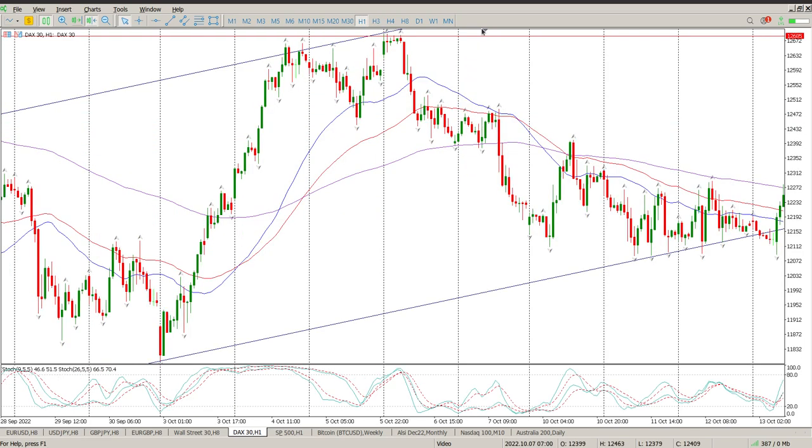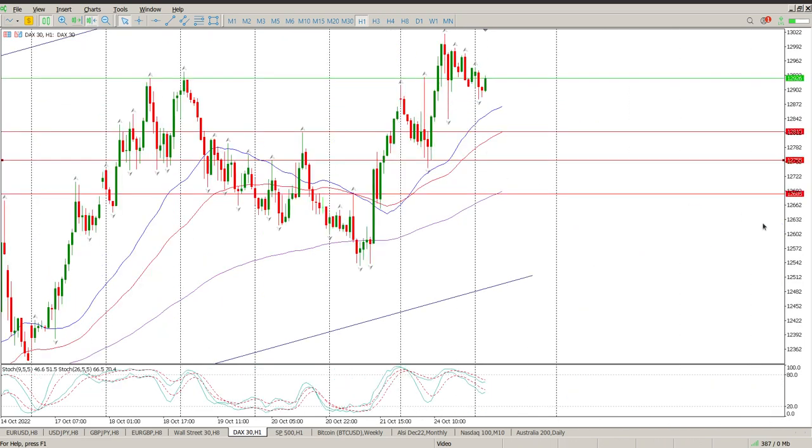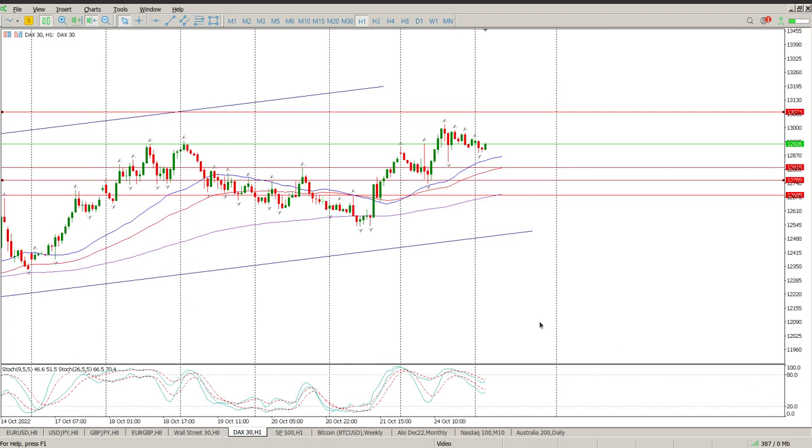Now, it's really noisy at the moment. If you look at the hour, you can see a little bit of a flag forming, so I suspect we're probably aiming for 13,074. Bulls are going to try and keep it above 13,000. That's the only thing that they can do to start getting a move going. But again, look at the divergences here. We do have a bit of a separation here of the oscillators, and they're starting to turn. So again, in an upward trend, we're looking to buy.